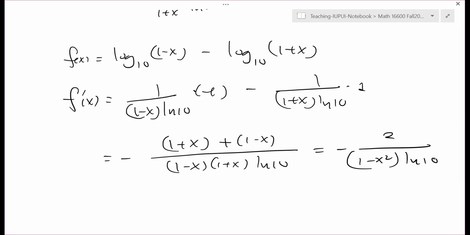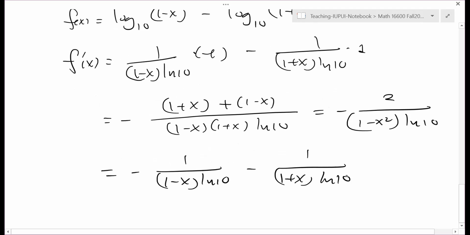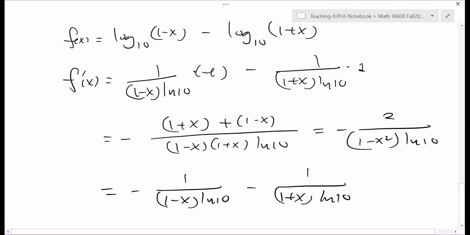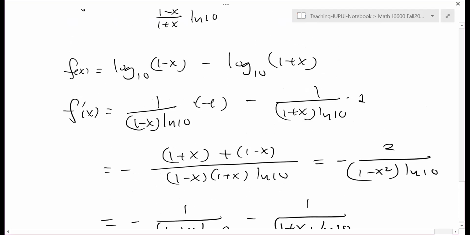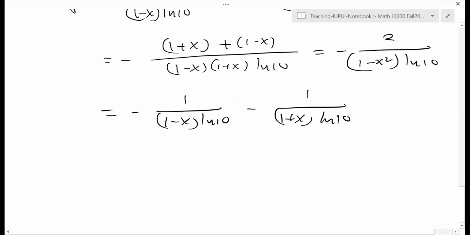If you don't want to combine them into one fraction, that's okay. You still get full credit. Some students just leave it like that. That looks fine to me. Sometimes when you combine two terms together, it becomes more complicated, so just leave it. But if you want to directly find the derivative without modifying the function, as you can see, the numerator and denominator are complicated, and you have to find the derivative of the quotient of two functions. The more exercises you do, the more experience you get.